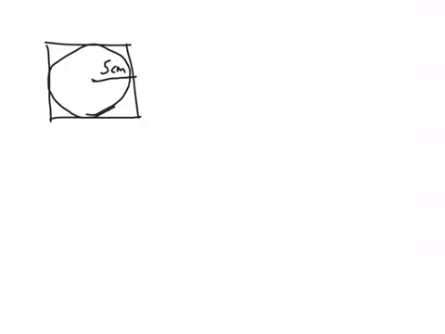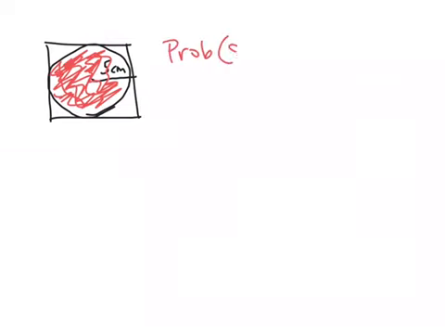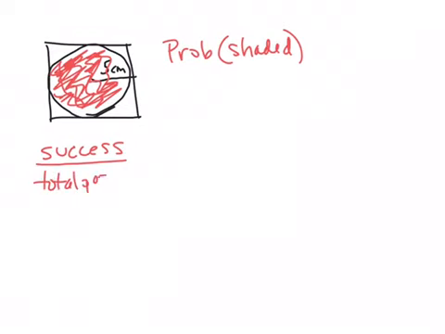And they want to know what is the probability that if you threw a dart at this, it would fall within the shaded region. All right, that's what they're saying. And we'll say that the shaded region is the entire circle. So the probability that it falls in the shaded region: for probability of anything, it's always success, which is usually what they're looking for. In this case, that would be the shaded region, over total possible, like all possible outcomes.